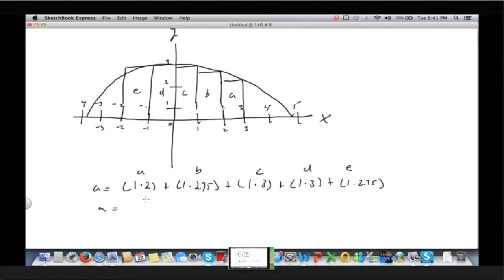So let's see. So notice you said that C and D have about the same height? Mm-hmm. Great. That's correct. Notice that doesn't quite match your picture. In your picture, it looks like D and E have the same height. But on the printout, you can see it's really C and D that have the same height. So I think you did that correctly. Okay, so our height should be 2, 2.75, 3, 3, and 2.75. That's what we got. Add them up. 2 plus 2.75 plus 3 plus 3 plus 2.75, and I get 13.5.